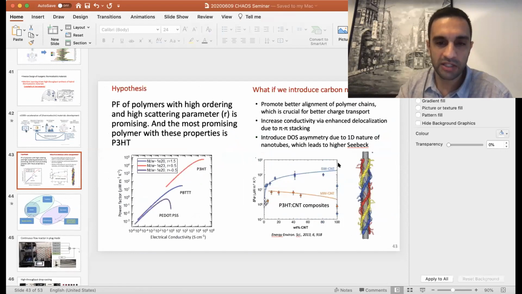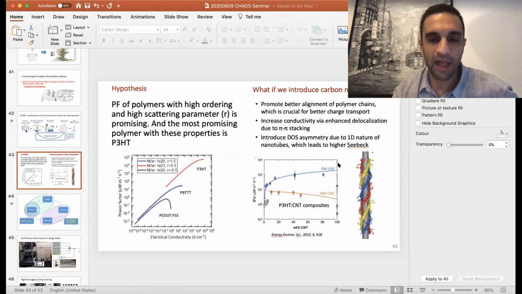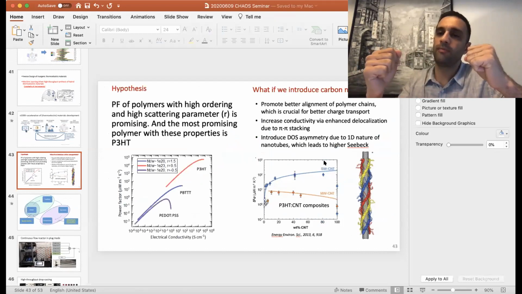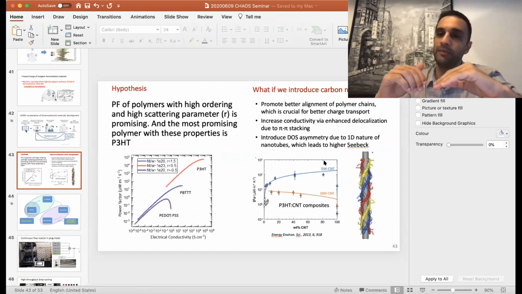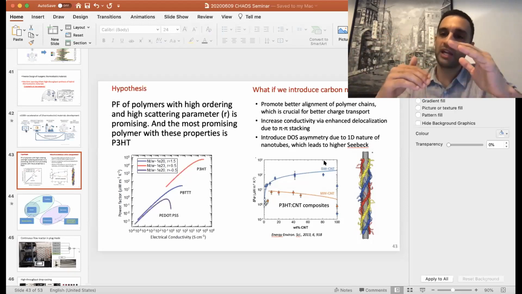On slide 43, you didn't understand how these polymers are useful and how high scattering parameters are useful to us. If you could email me afterwards, or I can look up your email, I will send you two of the Nature Communications papers that we published in the last 3 years. The simple idea here is that P3HT is a conjugated polymer. So you have long mean free paths, if you may, of electrons moving through the conjugated backbone. But you have the advantage that conjugated polymers actually have low intrinsic thermal conductivity because they're not as ordered, right? And then when you mix it with carbon nanotube, the original hypothesis, which we disproved before the machine learning, was that you actually have some sort of energy filtering when you put a metal and a semiconductor together.